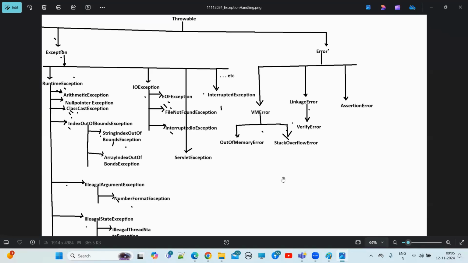But instead of 452, there may be a chance of more than 452 coming, let's suppose 460, 470, 480. Here the chance is high. Am I right or wrong? If the chance is high, someone has to check to avoid that mistake at runtime. So those kinds of exceptions come under checked exceptions. If the chance is very, very less, there is no need to check. Those kinds of exceptions come under unchecked exceptions. Hope you people are clear on this.